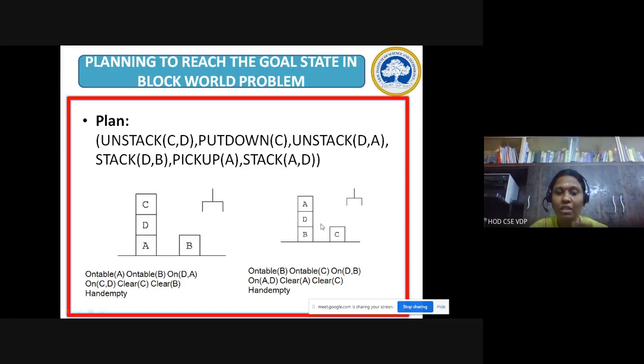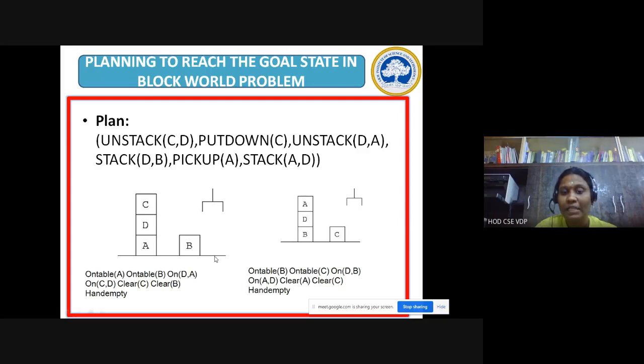That's all. Okay, so what are all these actions, unstack and so on? Now we have to see. That is going to be your objective for the class. So again, I repeat, your initial state is given and you have to reach your goal state. First step, you'll pick up and remove C. So unstack C and D because these are stacked, and place C down.